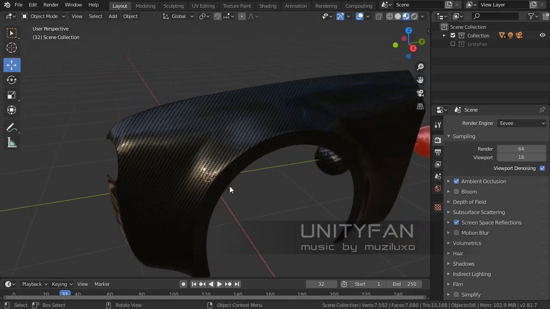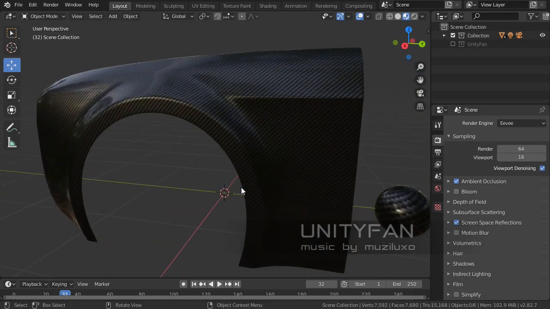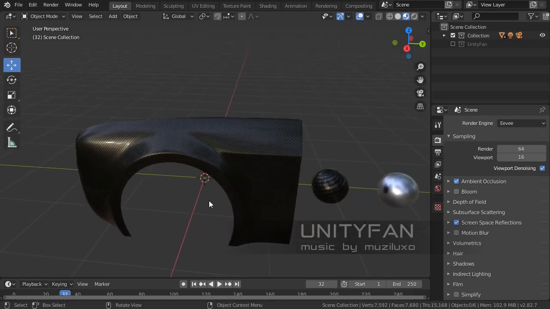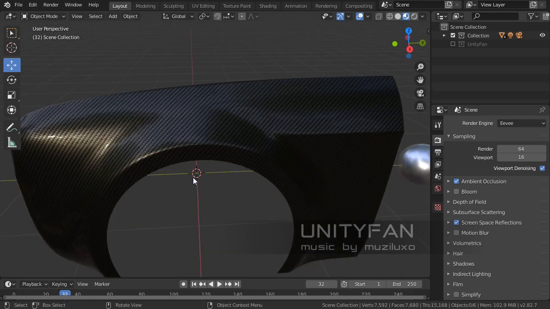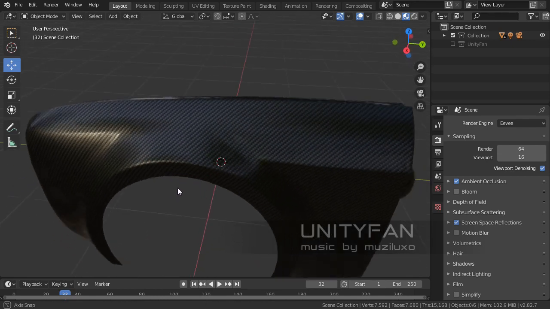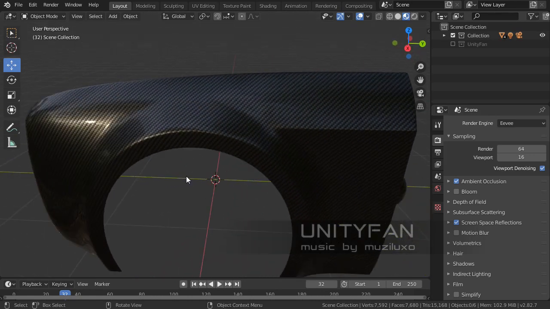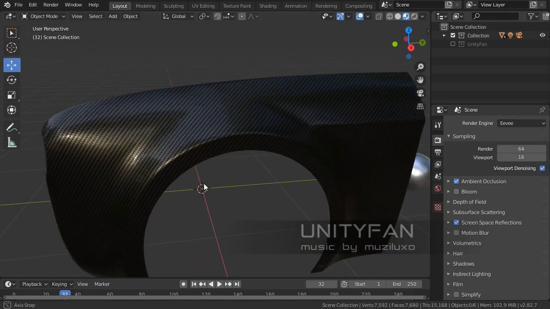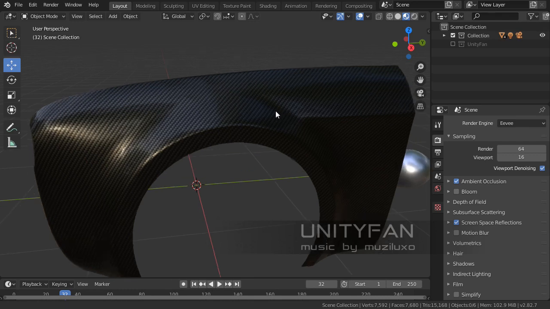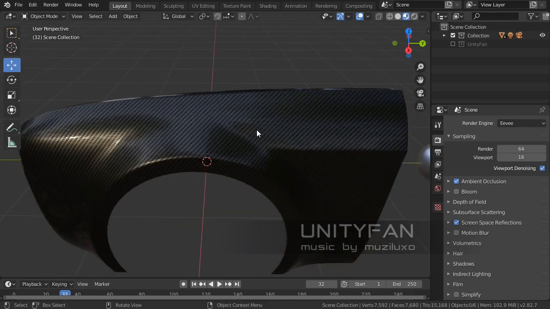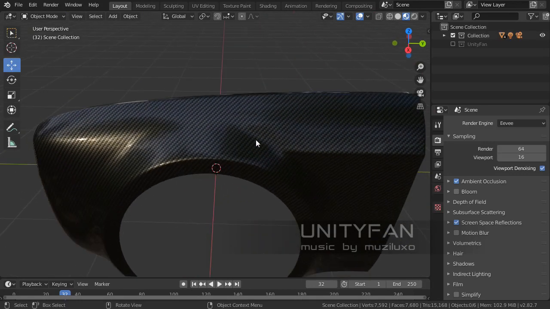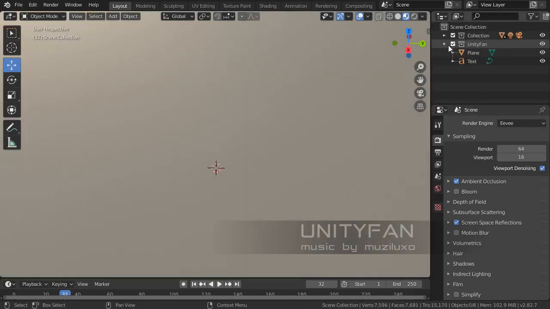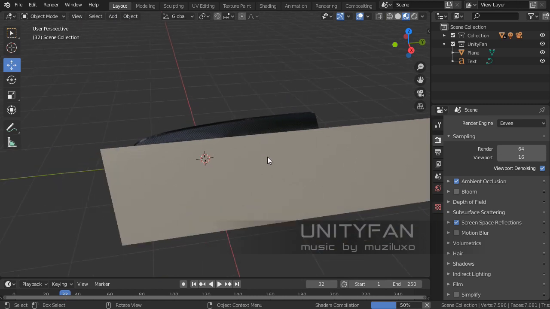I put this file with this material into the link in the description of that video, but because I didn't inform anybody about it, a lot of people probably just missed it. So I'm starting all over with this carbon fiber material tutorial because of this guy's request.